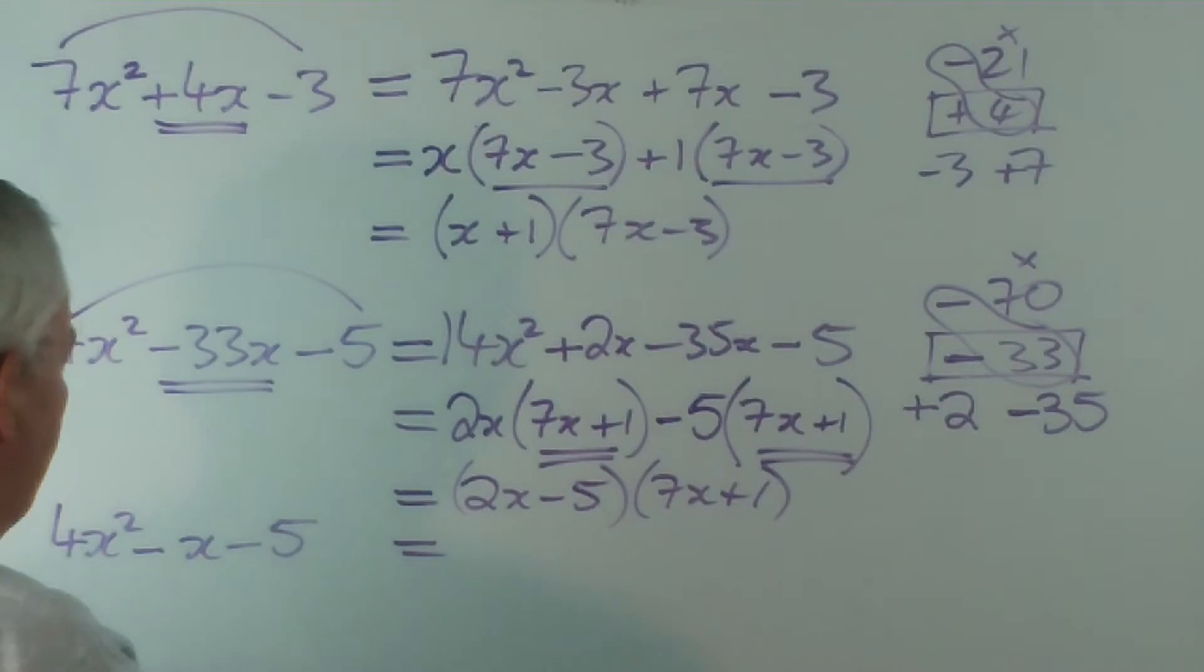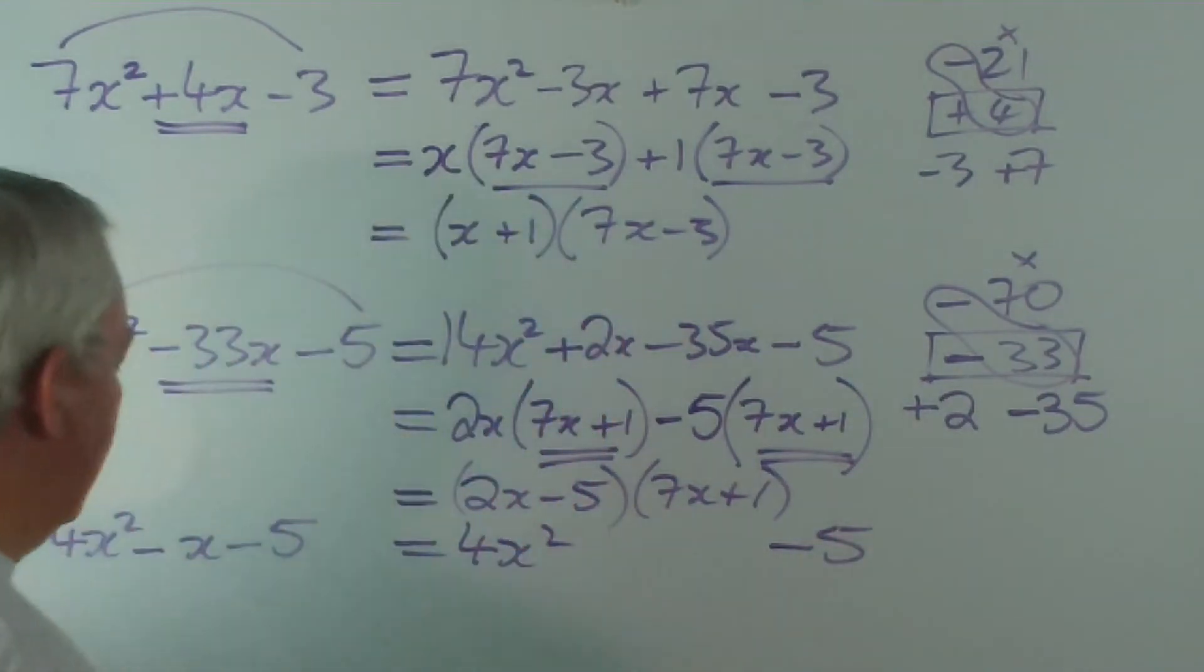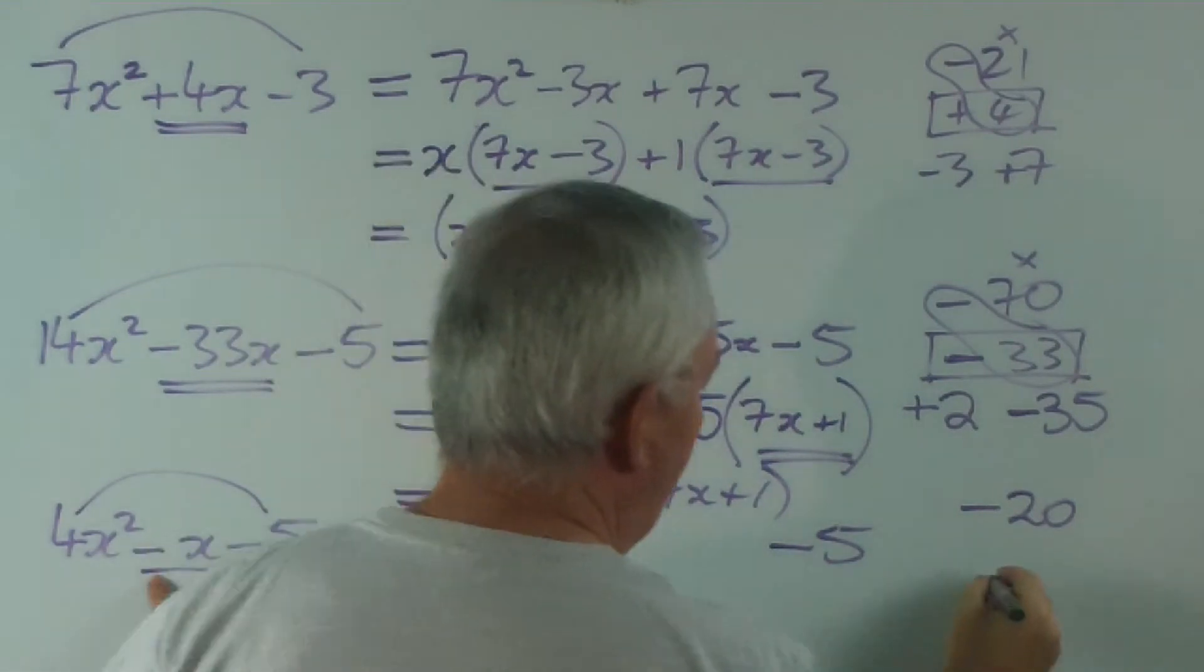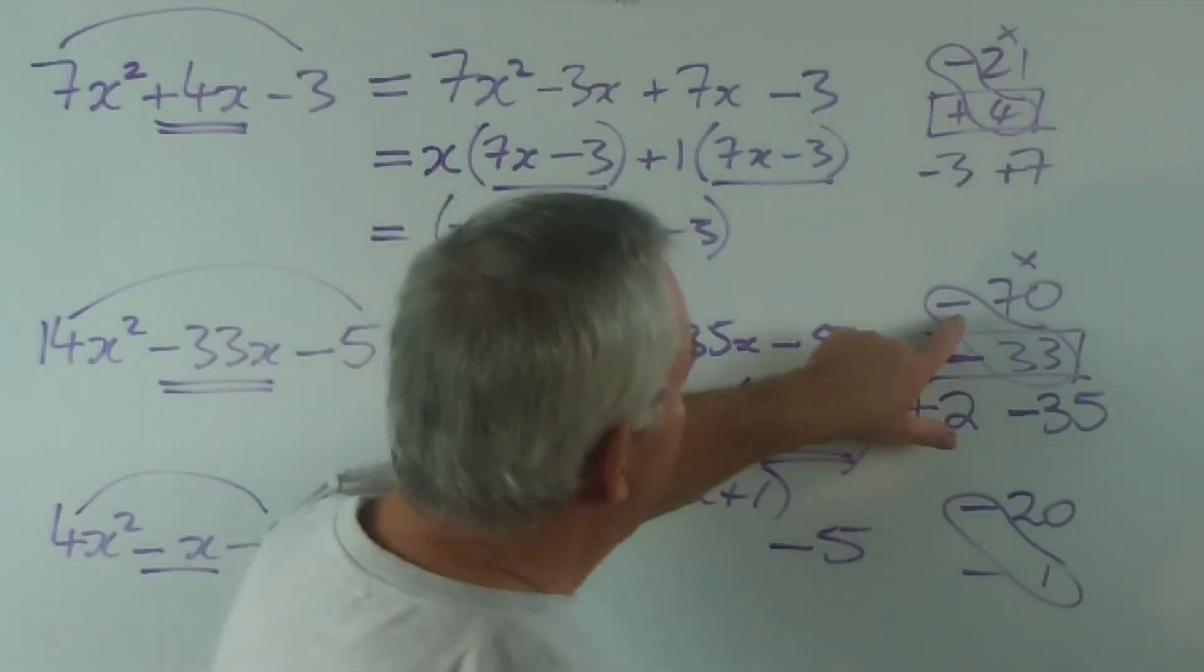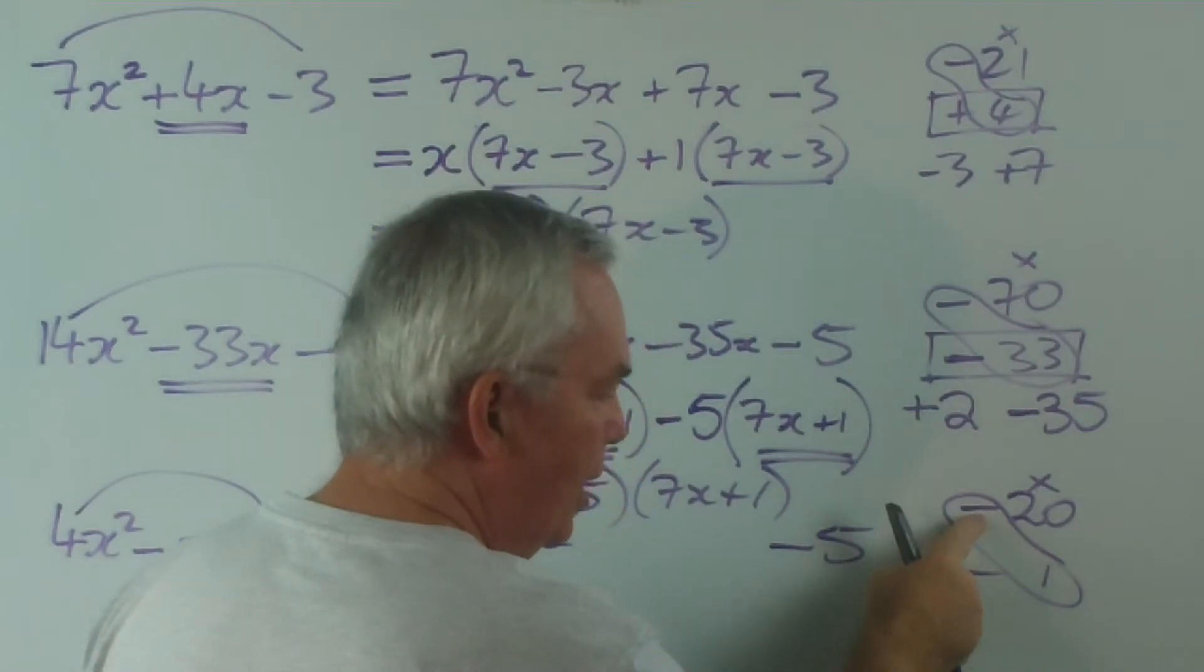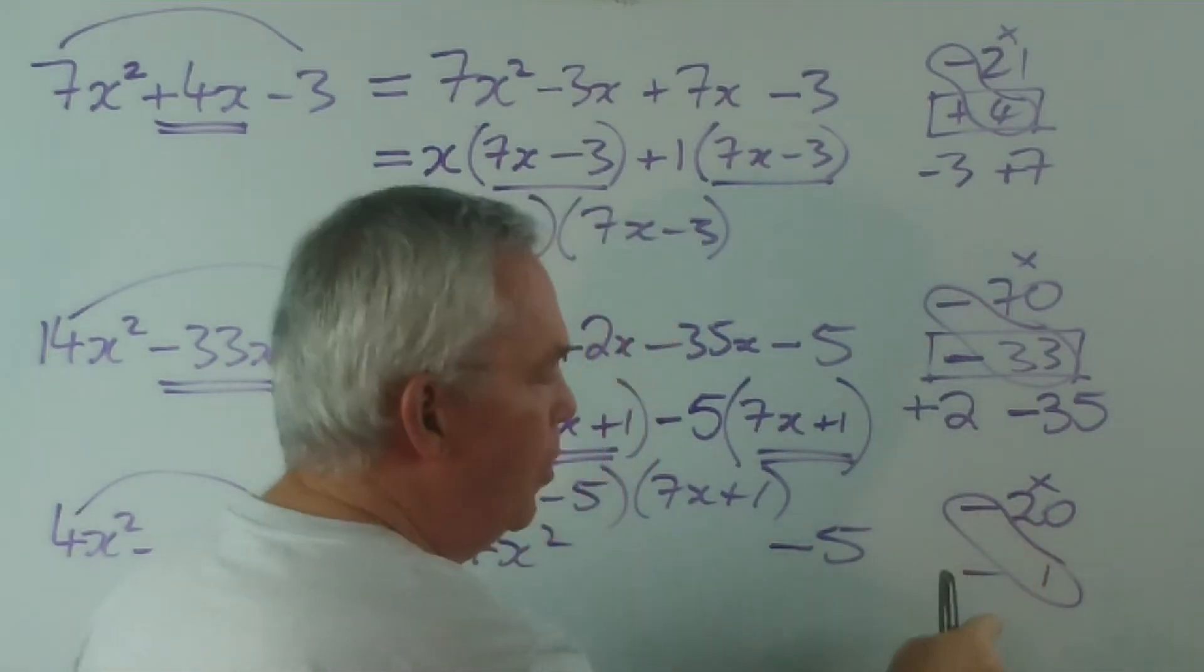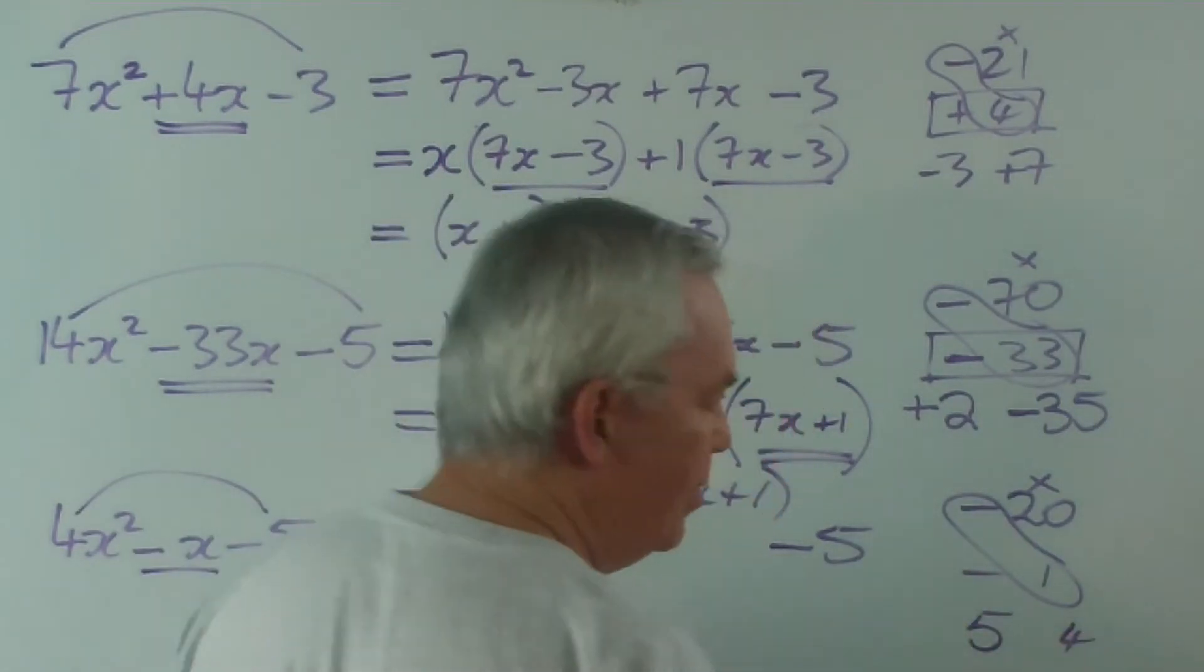Last one. These are smaller numbers, so this should be much easier. 4x squared. Leave a gap. Write the minus 5. And we're going to break up this minus 1x. Well, let's do our product. 4 times minus 5 is minus 20. We have a minus 1 underneath. Draw our little loop. I just noticed all of these have a minus, that wasn't planned. So we're not going to do any where we have factors that add up to something. These all have a difference. What numbers multiply to make 20 that have a difference of 1, another way of wording it, what numbers multiply to make 20 that are 1 apart, and I think you can see it's 5 times 4, they're 1 apart.